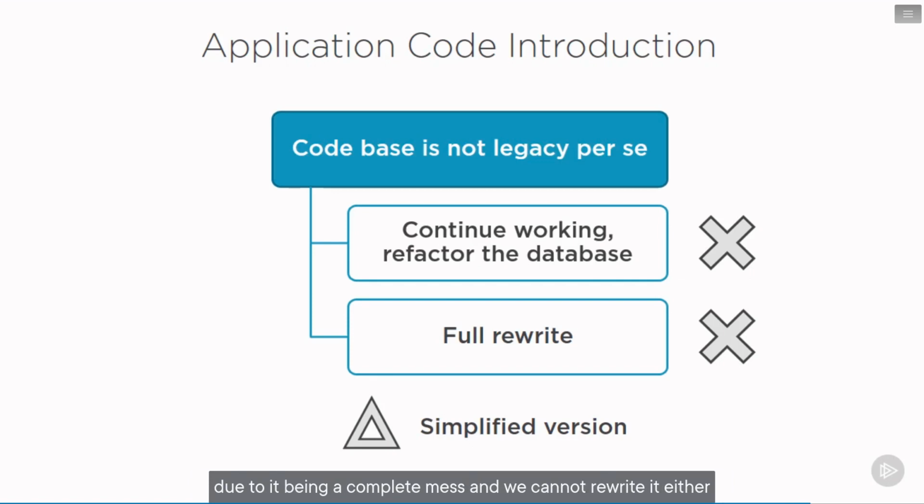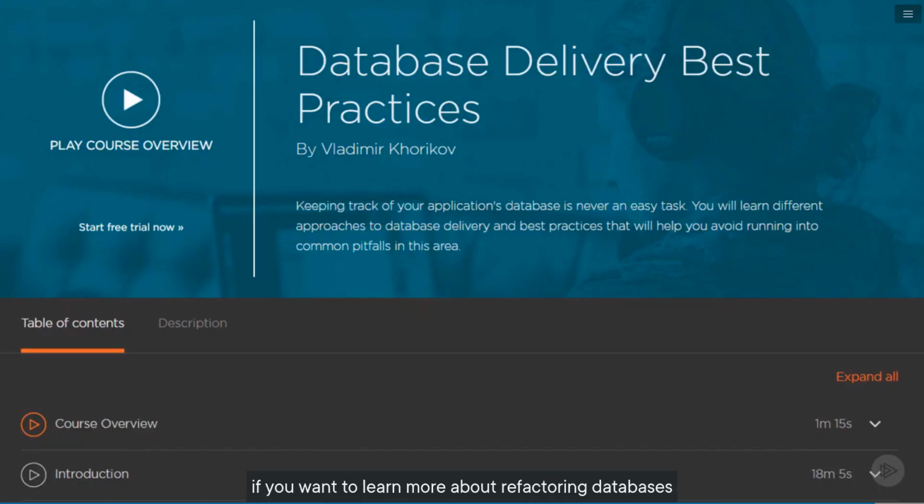So what do we do when we cannot maintain the existing codebase due to it being a complete mess, and we cannot rewrite it either, because that would be several years worth of effort that the stakeholders would never approve? That's what we'll be discussing in the next module. And by the way, if you want to learn more about refactoring databases using the migration-based approach, check out my Database Delivery Best Practices course here on Pluralsight.